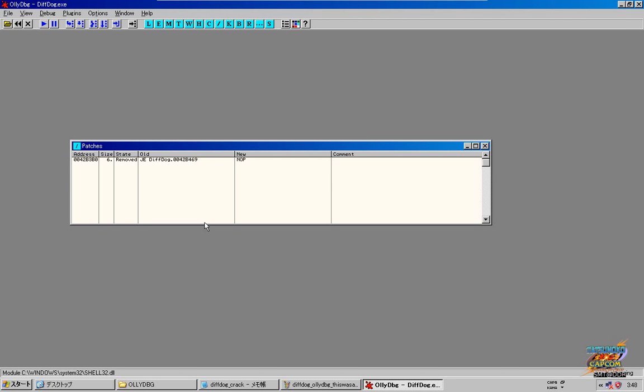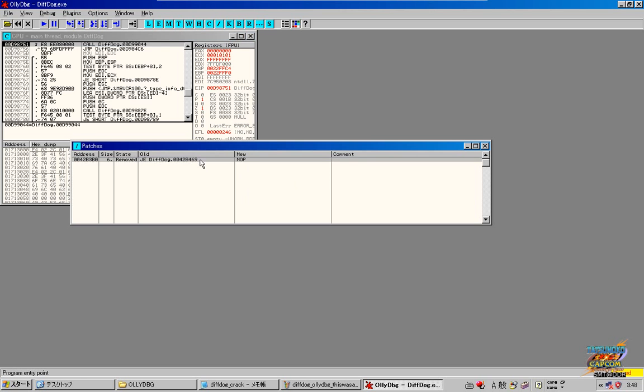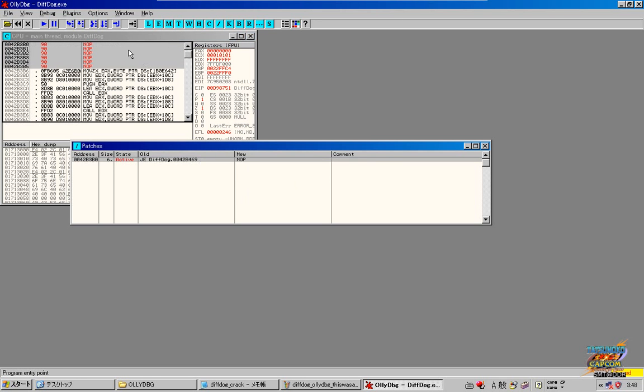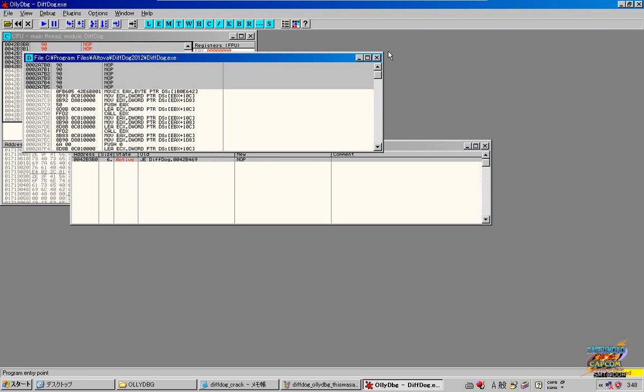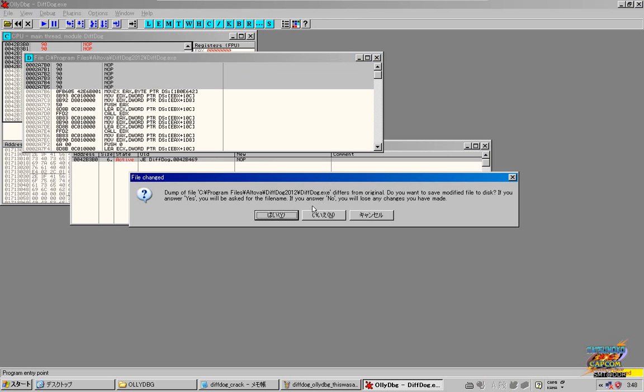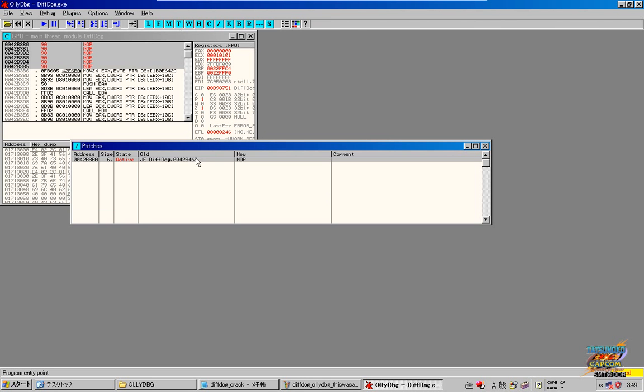Now I could just tell Ollydbg, I could exit. I hit the spacebar to put that patch, then copy executable, selection, close. See, if you say no, you lose it. Say yes, and it'll save and give it a different name other than the original. I could do that and distribute the corrected binary, which is what some people do. But I really want to show you how this works.